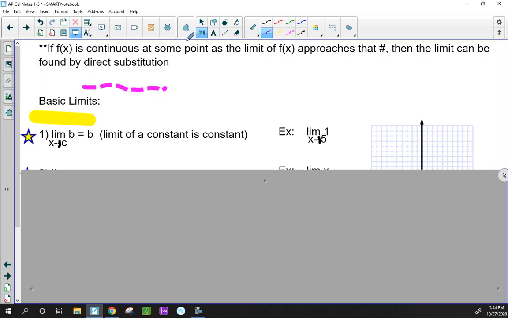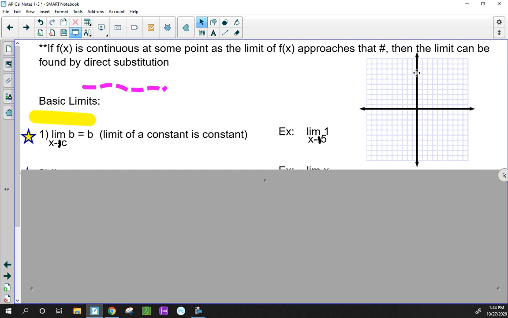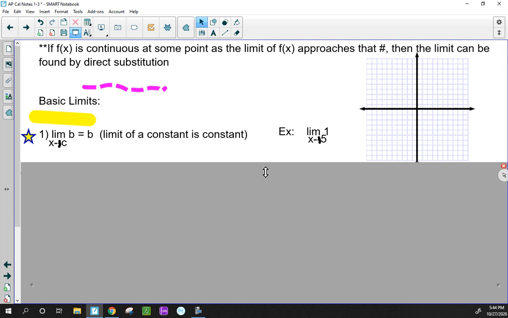Very quickly, we're going to take a look at it from a graphical perspective, so that I can make sure you understand what this is saying. I used the same property and an example: the limit of 1 as x approaches 5. Please recall from the last unit that the part beside the limit notation is, graphically, the equation y equals 1. We know how to graph y equals 1. We go to the 1 on the y-axis and draw a line through it. So basically, it is this picture.